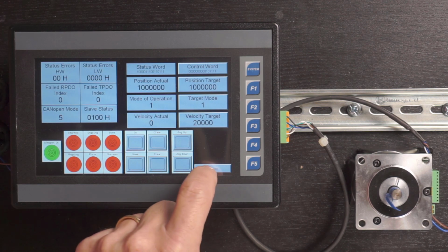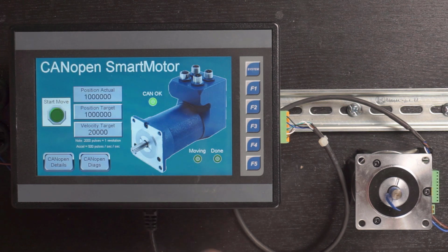Okay, so this is a demo program which I would definitely encourage you to download if it is a type of application you're looking to do at any time soon. All right, so that's effectively what I wanted to show you today.